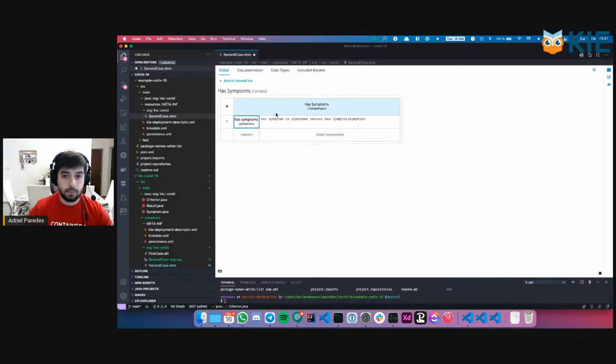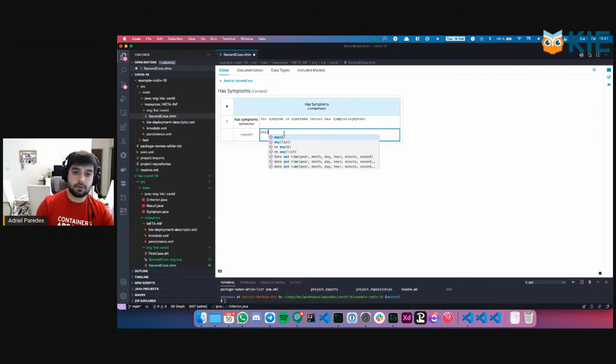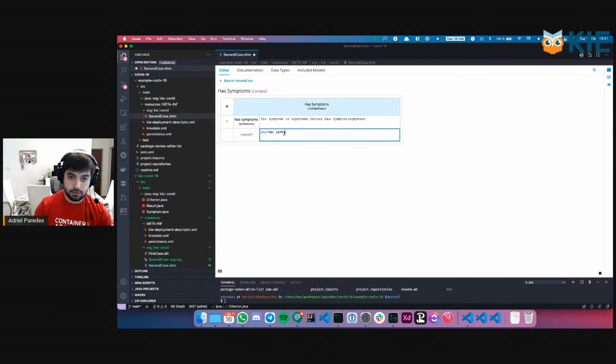So the result we are going to get from this variable is whether any of those has symptoms. What we did here is a filter.